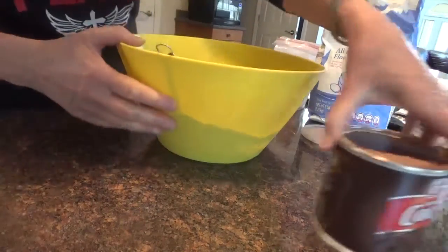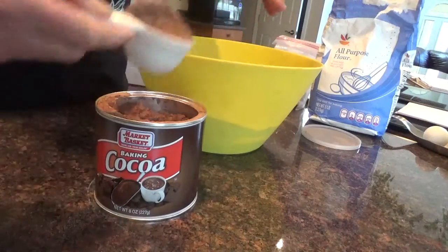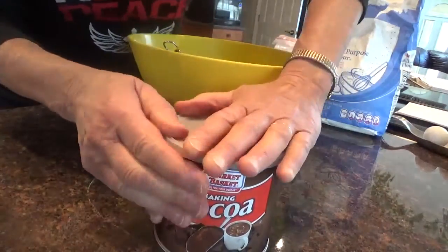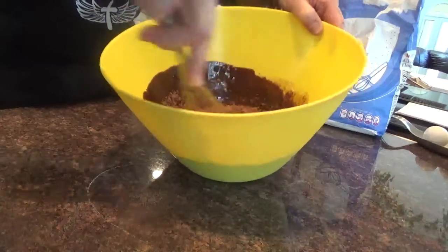A 1/4 of a cup of unsweetened cocoa. Here's unsweetened cocoa. We're going to add this, here we go, 1/4 of a cup. Yes, I did measure that, didn't I? Yes, okay. And make it really chocolatey.